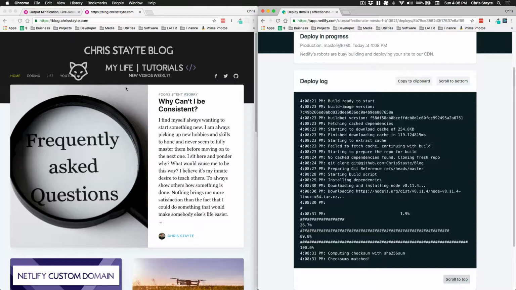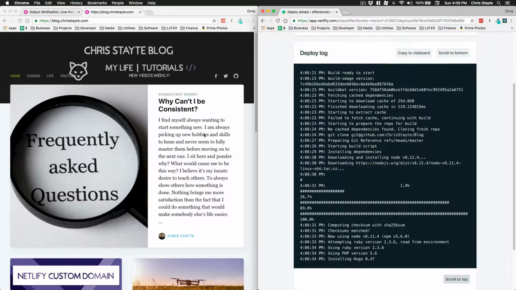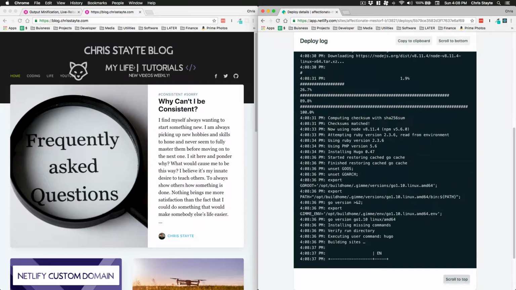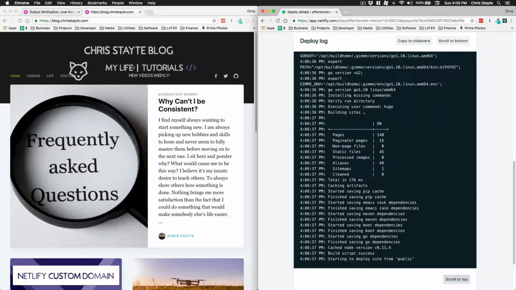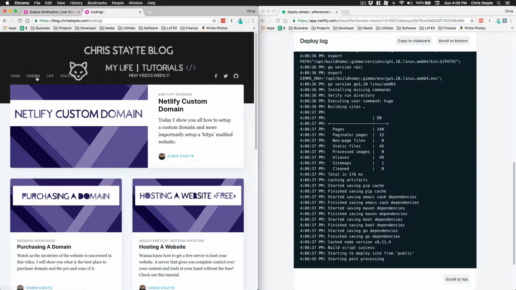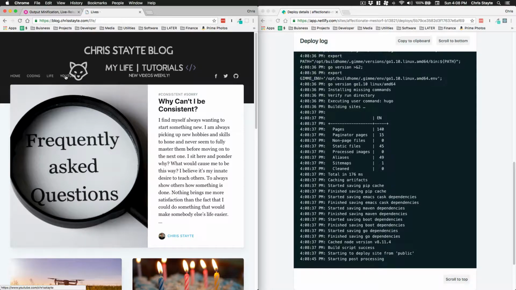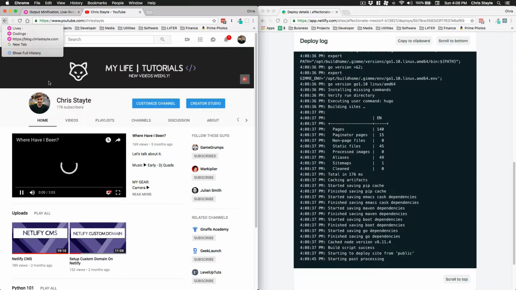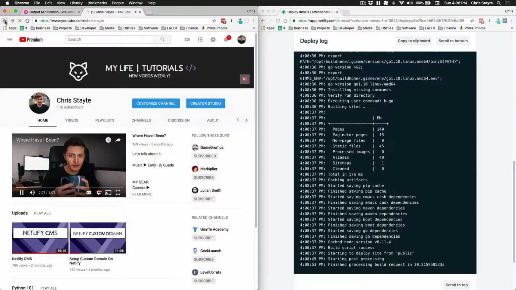Now, I don't expect any changes over here as far as the interface. It should look the same. If there is, we would want to revert back and figure out why. You can see that it's published, so if I refresh here, you can see that nothing did change at all, which is good. You don't want anything to change right off the bat, because you don't want your website or your application to break.